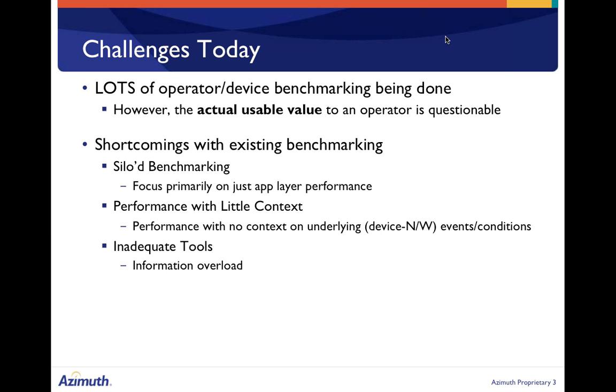Then you ask the question, there are so many reports being put out, what is the actual value to a customer? We did a survey where we spoke to some leading tier 1, tier 2, and tier 3 operators in the US and internationally. And the feedback was, there are a lot of these studies being done, a lot of data being generated, but the actual usable value for the customer is questionable. What do I mean by usable value?